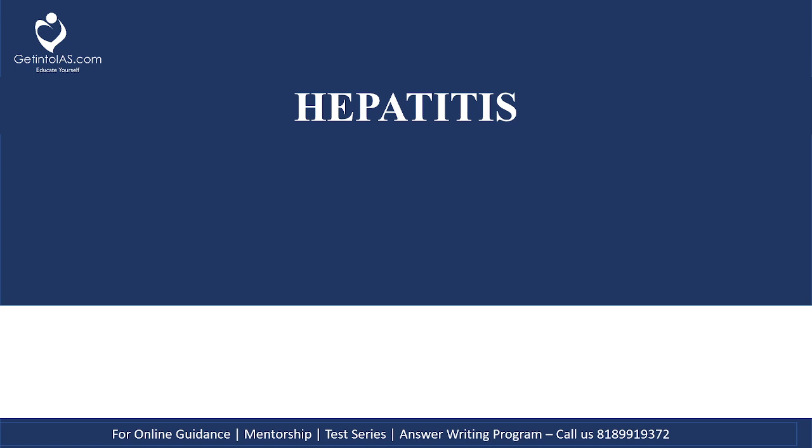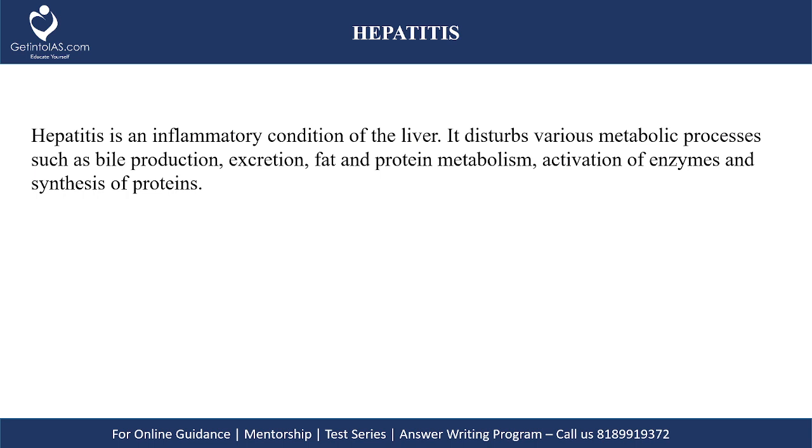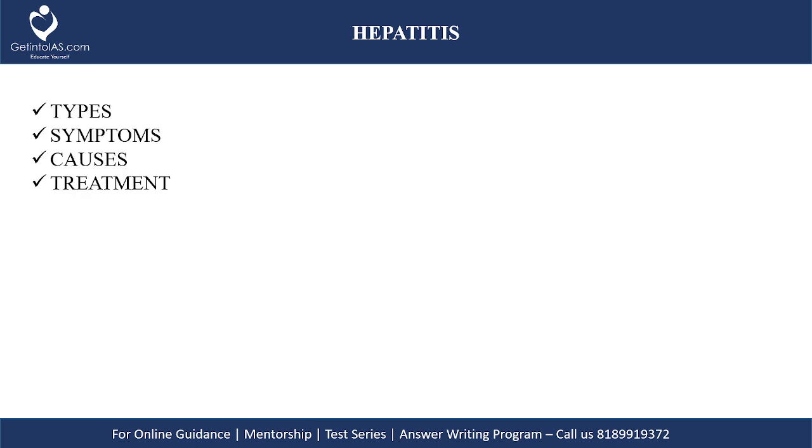This is Saranya Venkatesh. The topic which we are going to see now is hepatitis. Hepatitis is an inflammatory condition of the liver. It also disturbs various other metabolic processes such as synthesis of protein, excretion, body and protein metabolism, activation of enzymes, etc. There are various types of hepatitis, which are caused by various types of viruses.